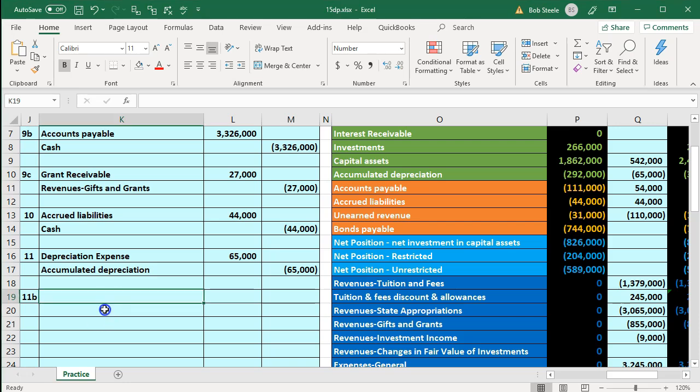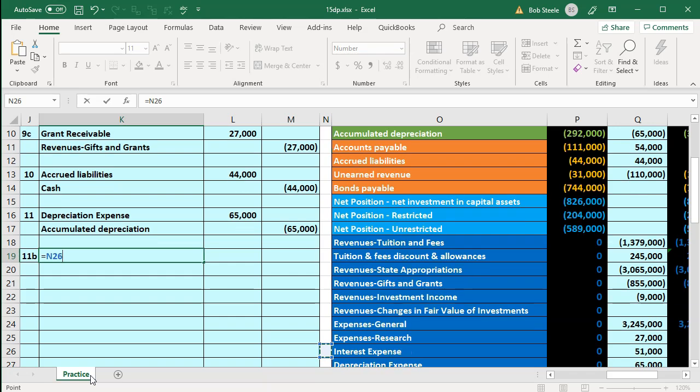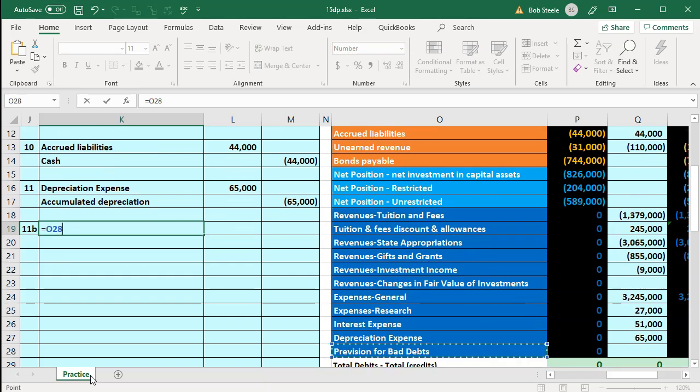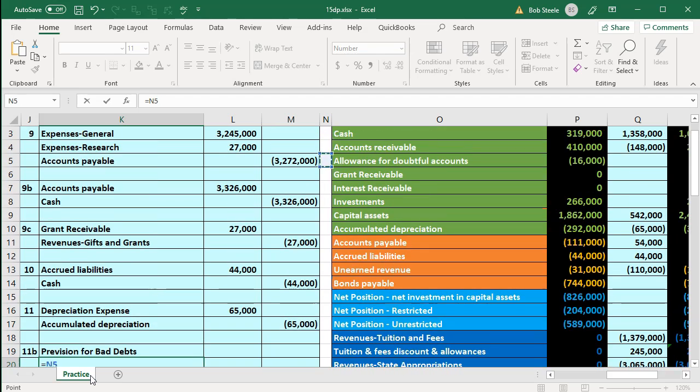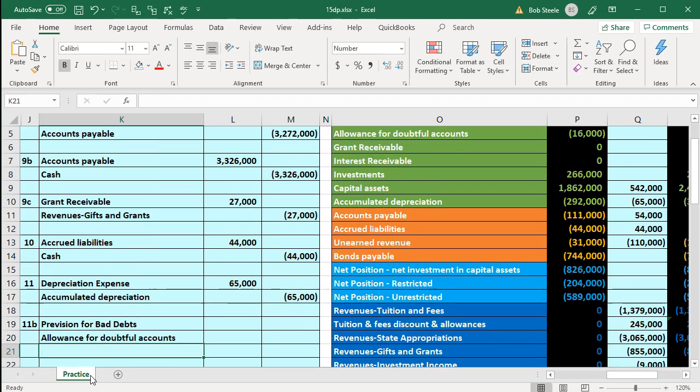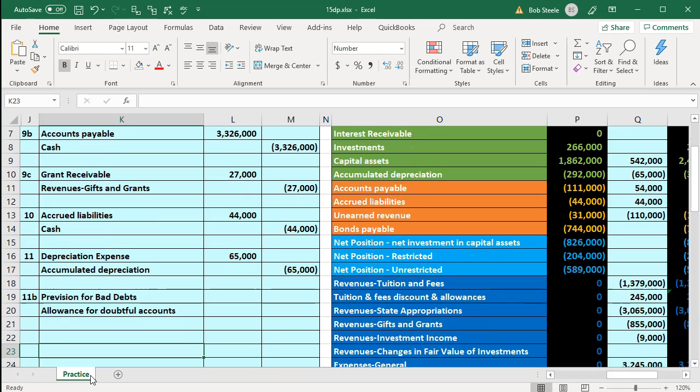The transaction will be a debit to the provision for bad debts. And that's the thing that's going to be slightly different. We would typically just call it bad debt expense. We're going to call it here provision for bad debt, which is pretty much the same thing. And then the other side is going to be going to the allowance for doubtful accounts. And notice when we record this, we are in essence kind of reversing the revenue account.